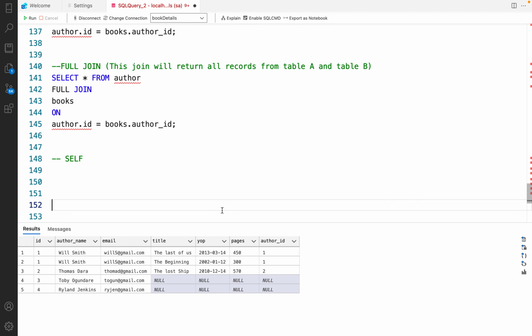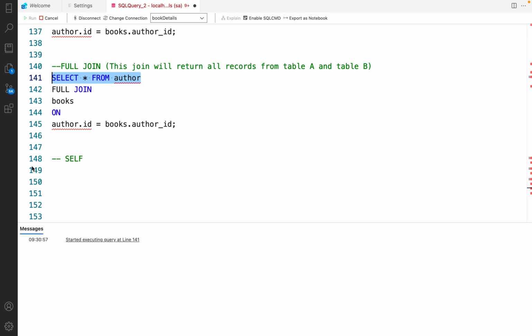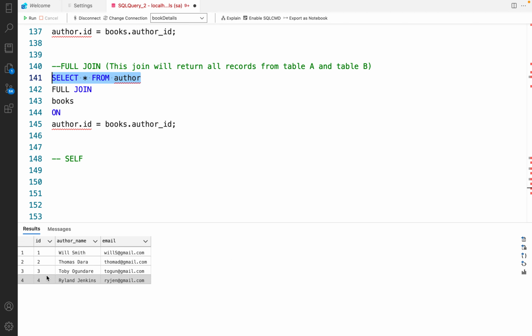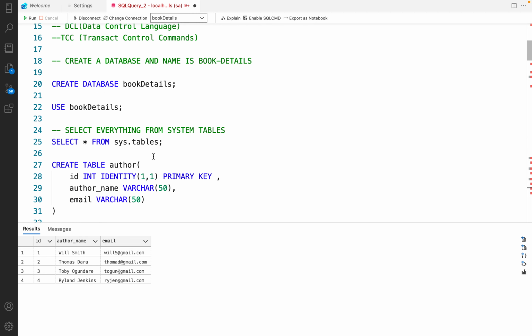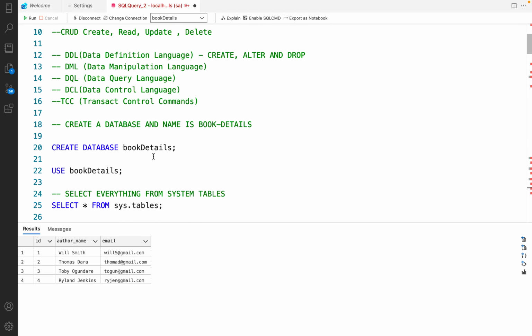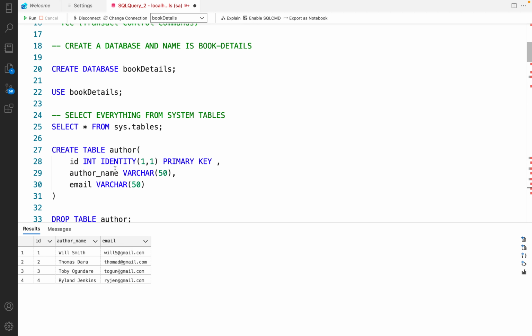Let's try to insert that and see what we have, but I'm sure it's not going to allow it, because we already set a constraint there that we don't want null values. We already set this as a primary key, so we can't have a null value there.